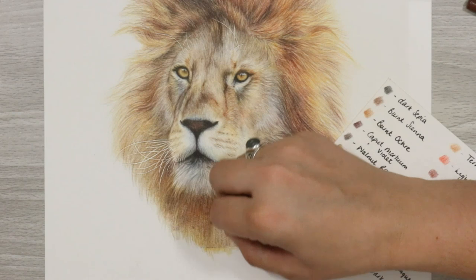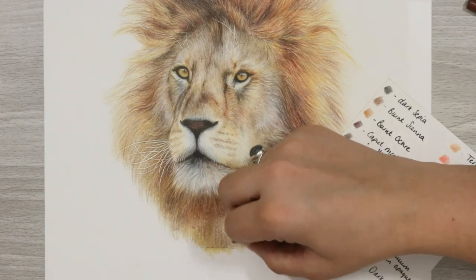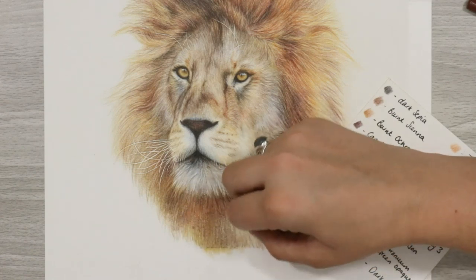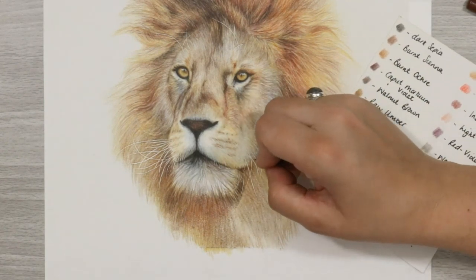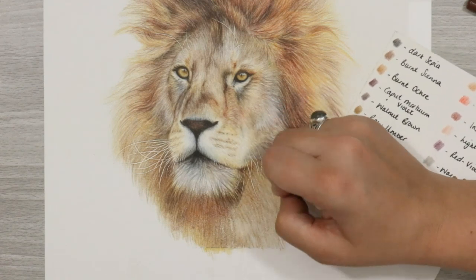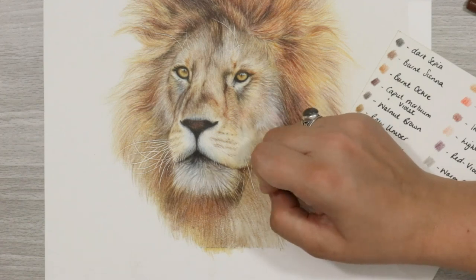That's because I don't want to take too much away from the focus on the chin, because otherwise the mane can command quite a lot of attention. We want the main attention to be the face on this. I'm just using the nougat. I am just coming in and doing some ever such slight different directions of some of these fur clumps just off to the right hand side.